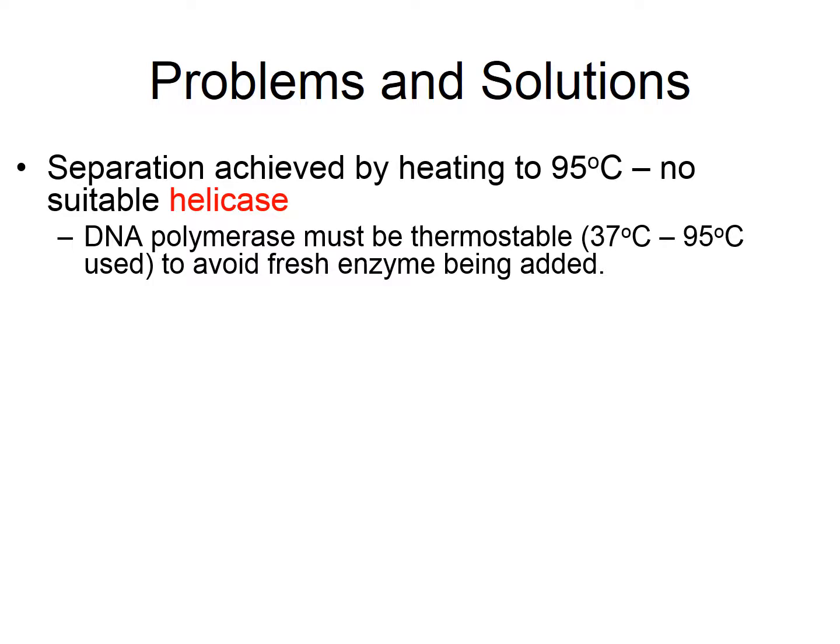polymerase that is thermostable, or that works in a temperature between 37 to 95 degrees centigrade. See, it's important for us to take the temperature to 95 degrees. Only then will there be a separation of your two strands of DNA. But the enzymes also have to be maintained stably at that temperature, because these enzymes are required to form the new DNA. Now, how do we do that?